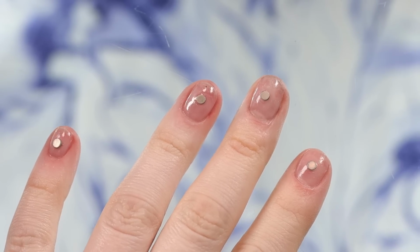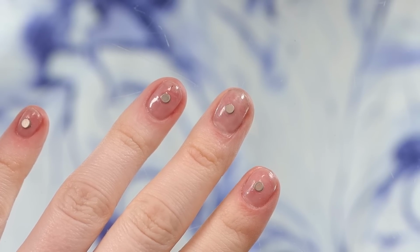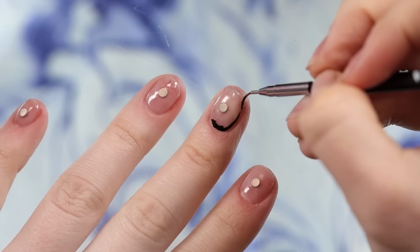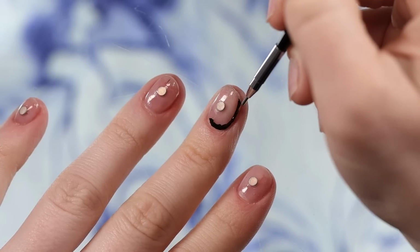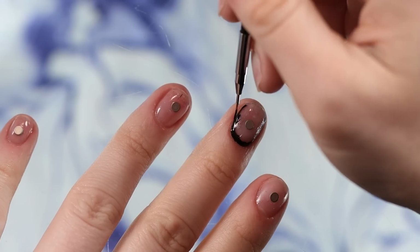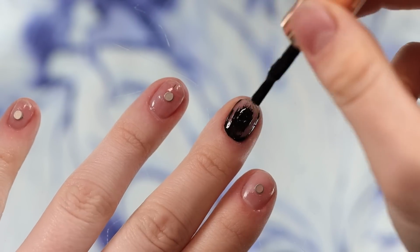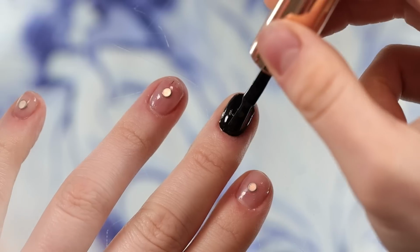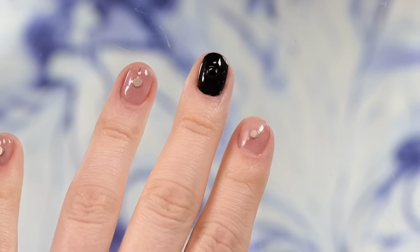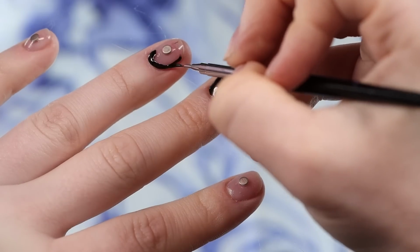So let's start putting on some gel. As you can see, a couple places on the magnet got a little bit of filing on it, but not too much. I'm going to start painting these with just a liner brush to hopefully get a good shape around my cuticle. That way it's really easy to fill in with the brush and it's not going to be too messy. And I'm using this black gel I just got. And then I am going to paint over the magnet, which looks like you're going to be able to see a little bit. Dang, can definitely see a bit.